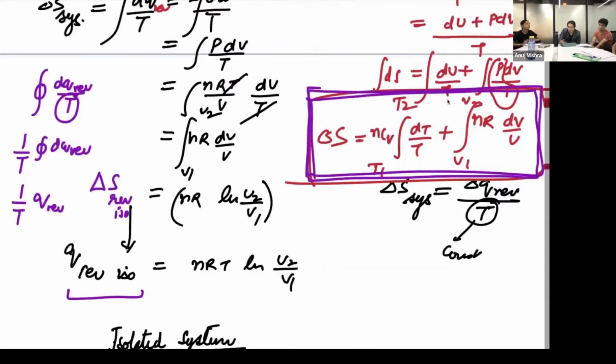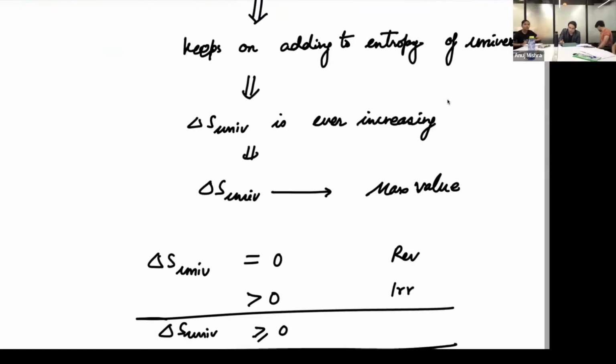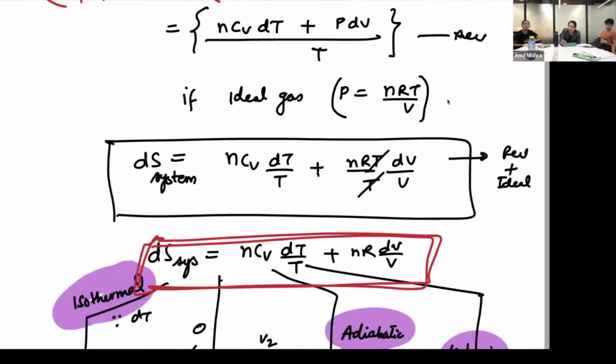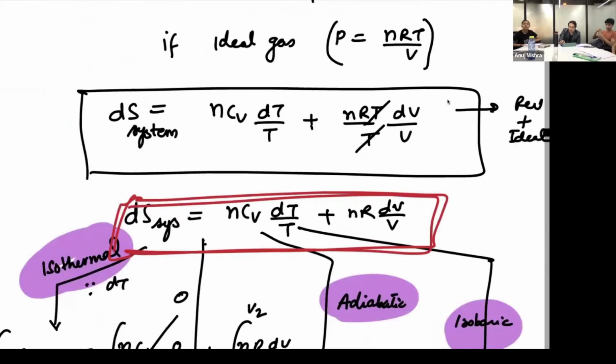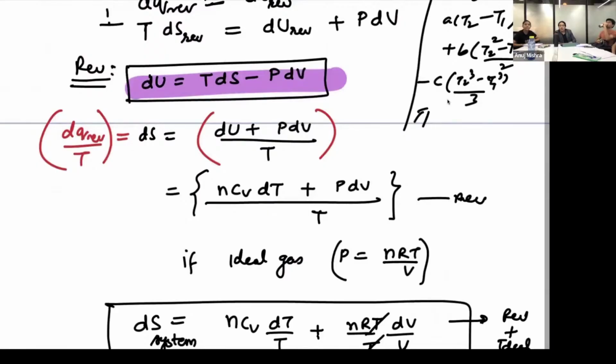Entropy you have done for all the cases. dS is dq plus PdV upon T, sorry, dq plus PdV upon T, and then dU is nCv dT plus PdV upon T, then different cases: isothermal, dT will be 0; isobaric, dP will be 0. Alright, you did the Kirchhoff equation also. This relation you have done, right? dS system. dS is dU plus PdV upon T. If not done, write it quickly. That's why I'm just giving closure to the topic. Whatever small things are here and there, complete them. dS is dq reversible upon T. We have done this, because for entropy we solved two questions, isothermal and adiabatic.